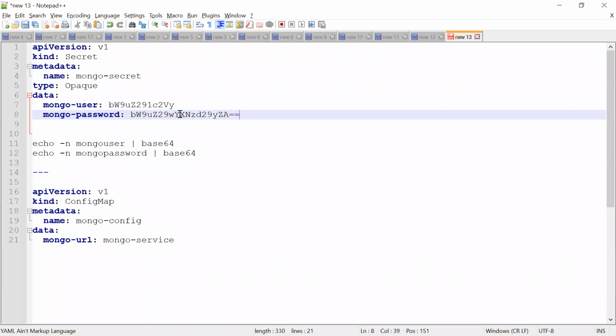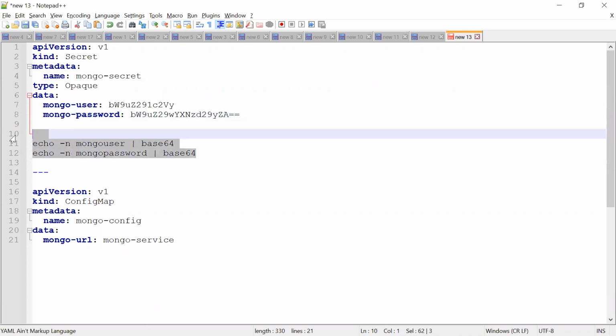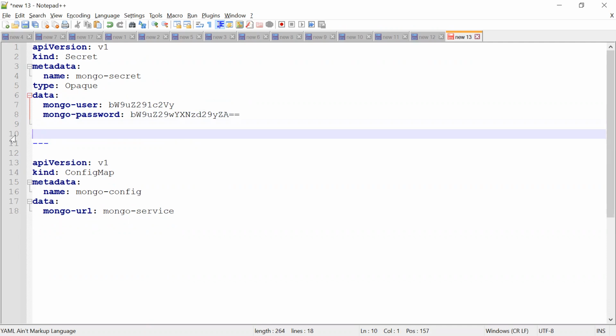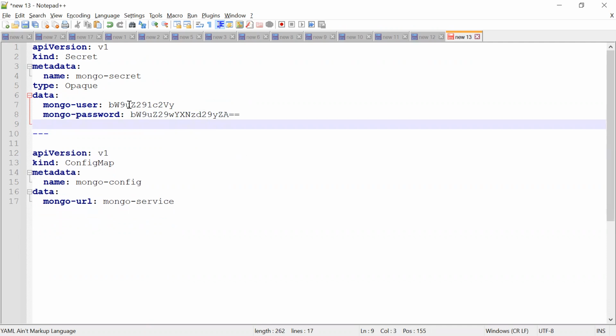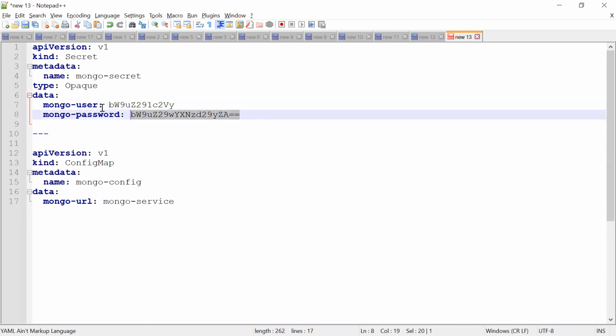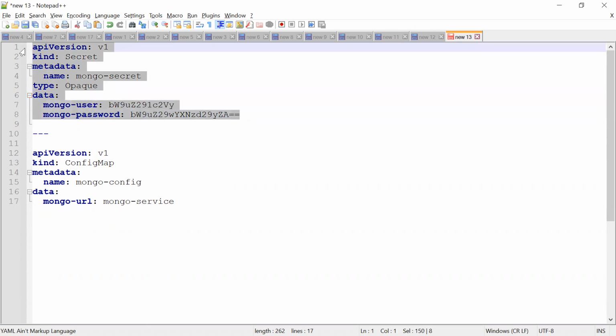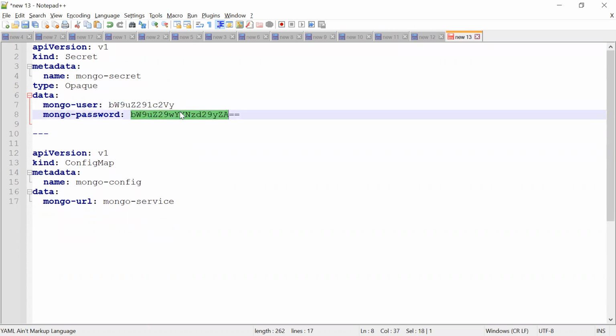Earlier, I was hard coding my values. Now I'm not hard coding my values. I have done a base64 encoding on them, and after doing the encoding, I have kept it in the secret file. The secret file will keep my confidential data, and on top of that, I have encoded my content. So this is how you write a secret.